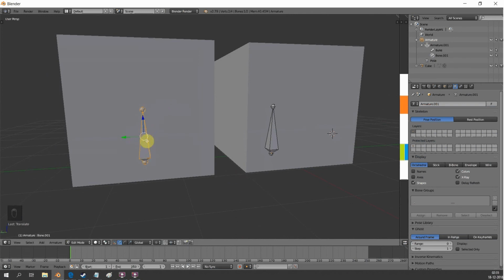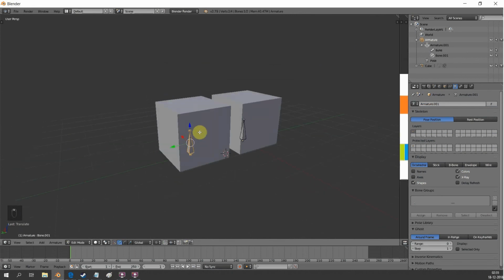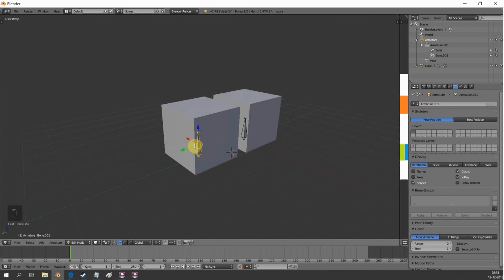I can also, like I showed before, subdivide this, so I can make it into separate groups. So say if I use a loop cut around here, I bring in two loop cuts and divide this by 2, then I could put one bone under and one above.